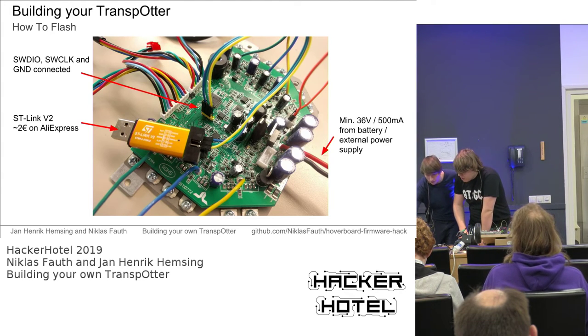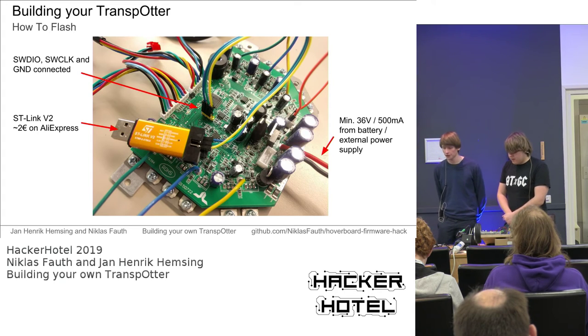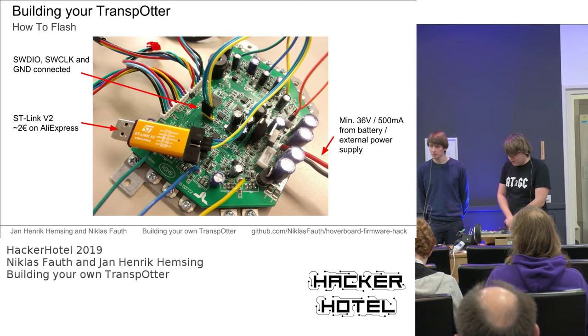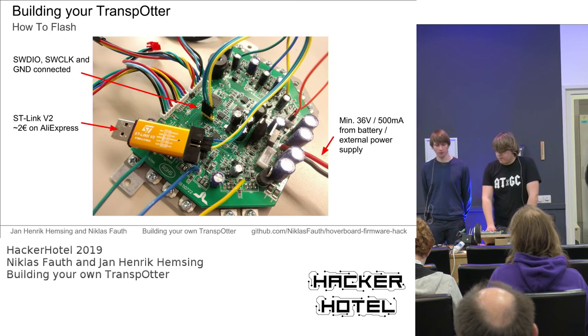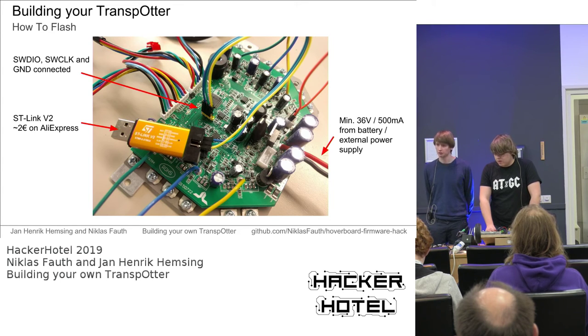Yep. We need a steady power supply for flashing. You can just use not the battery, but a lab power supply for safety if you want. But you should never use a lab power supply while running the motors. You should keep that in mind, because running the motors is not the problem, but braking the motors generates energy, which has to be pumped back into the power supply, and the lab power supply usually cannot accept energy from the device it supplies, while the battery can do that.